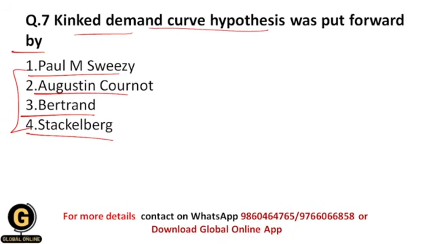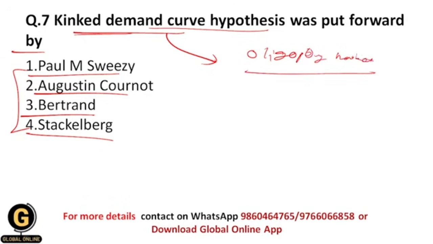So basically this kinked demand curve illustrates interdependence of firms in an oligopoly market. So there is an oligopoly market, and here, by using this curve, we can illustrate the interdependence of firms in this market. And there is a kink at the level of prevailing price. So when there is a level of prevailing price, then at that level there will be a kink. And there is a kink which exists because there are certain reasons behind it.